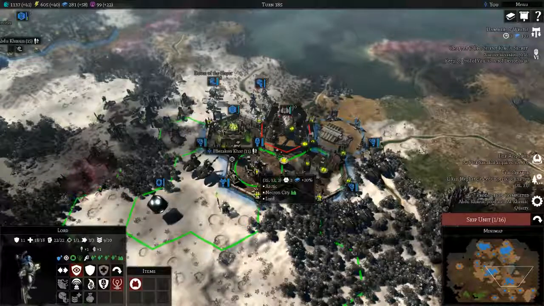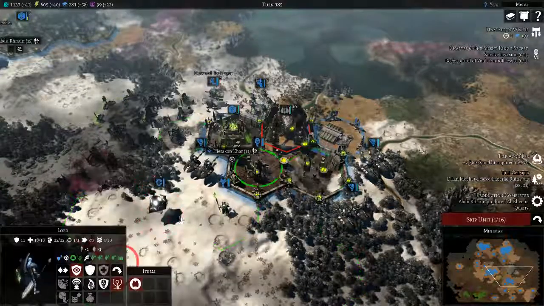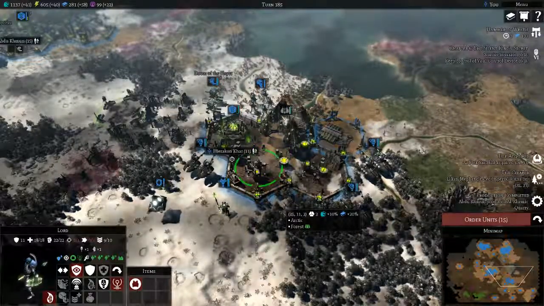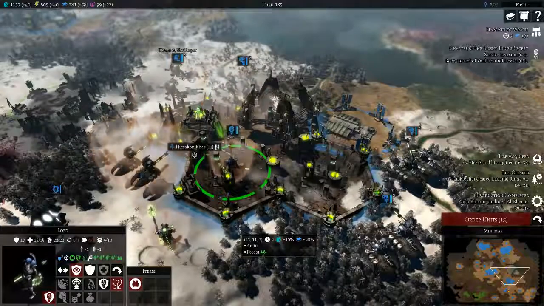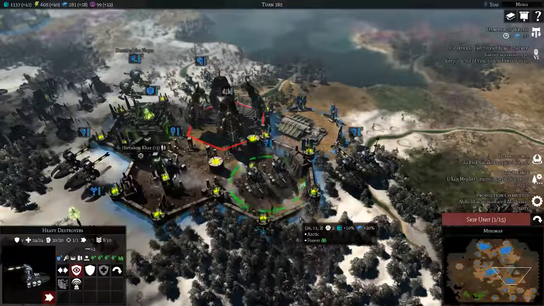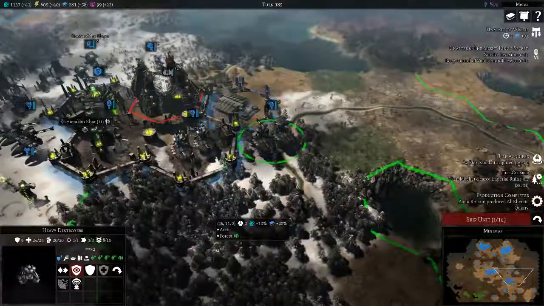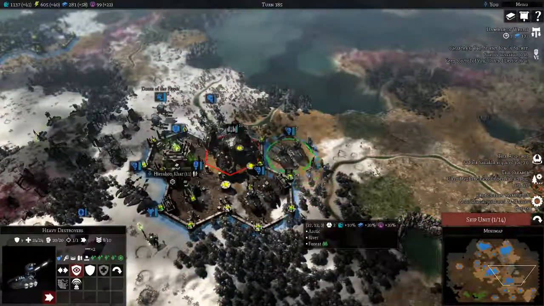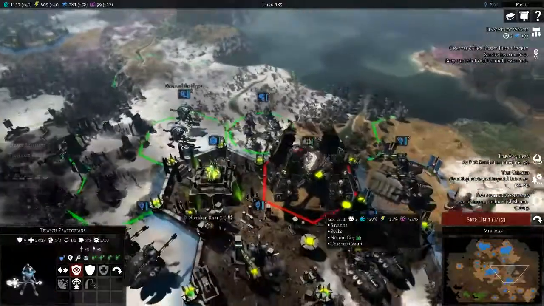So everyone is just going to pound on this thing and do as much as possible. So we can armor everybody up as well. Probably not enough to save the city. We're just going to hit this thing for as much damage as we can. Give it as many targets as possible as well.